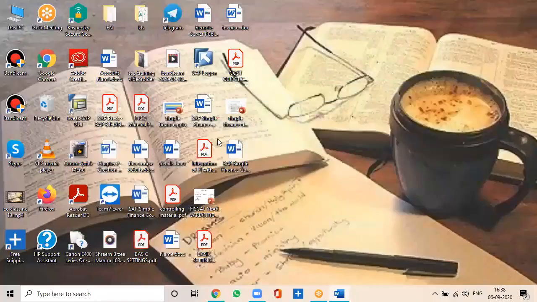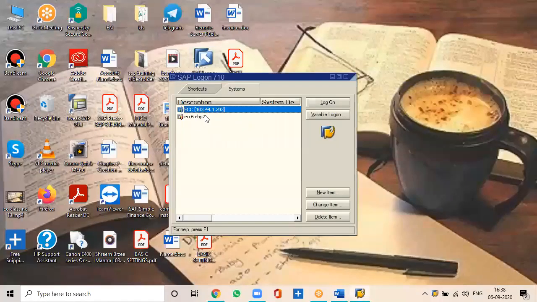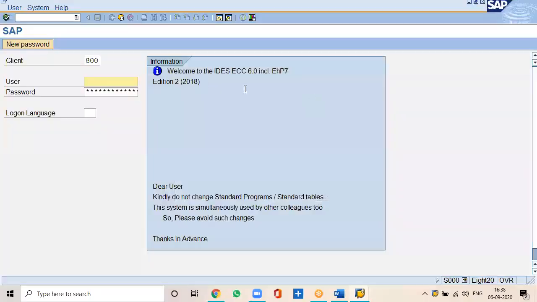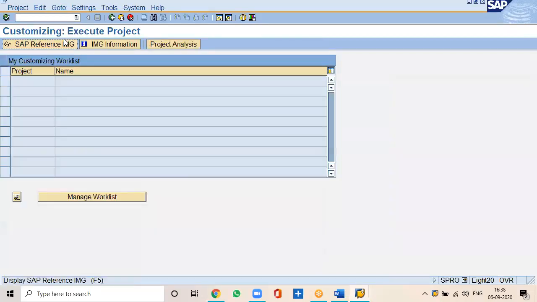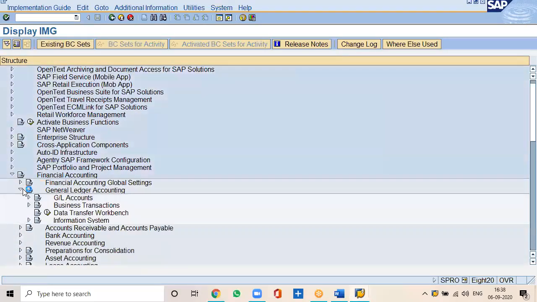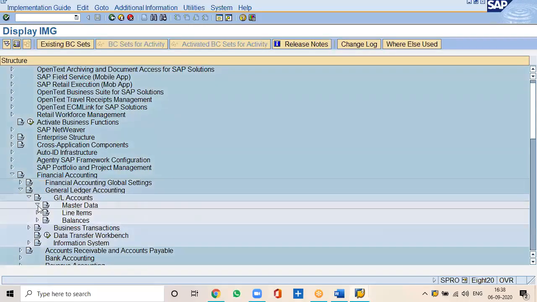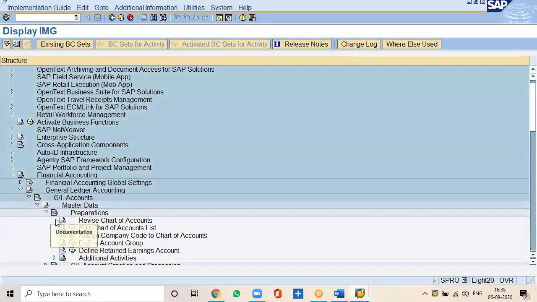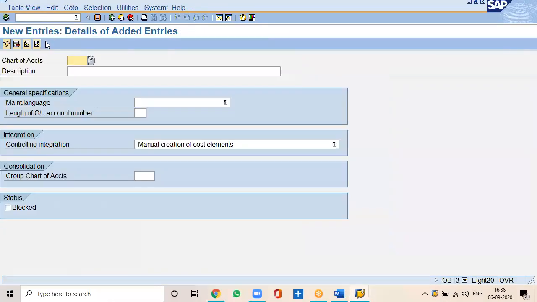Say for example, these changes I will show you both in ECC and S/4HANA. See, in chart of accounts in ECC, here you have the controlling integration, right?